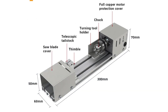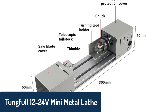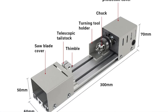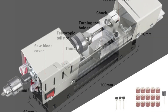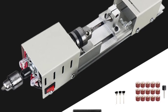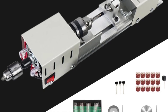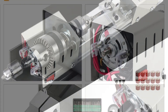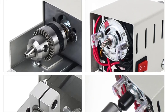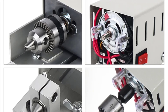Number 5: we have the Tungful 12-24 Volt Mini Metal Lathe. With its straightforward horizontal design, this lathe is ideal for small-scale tasks or for hobbyists working on precision projects. Built in mainland China, it has a CE certification, ensuring it meets certain quality and safety standards. This model provides a solid foundation for anyone just getting started, offering a balanced motor that's excellent for standard machining. If you're looking for a reliable entry-level lathe that doesn't compromise on basic functionality, the Tungful is a solid pick.